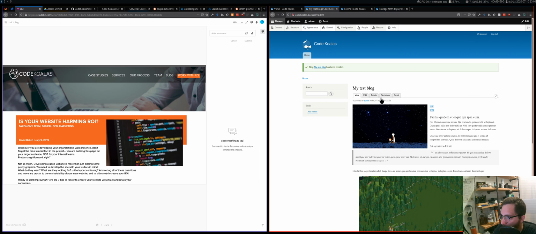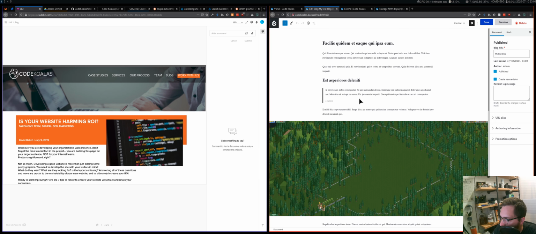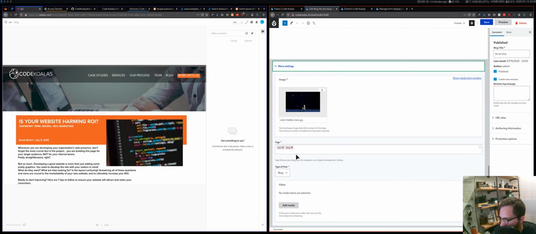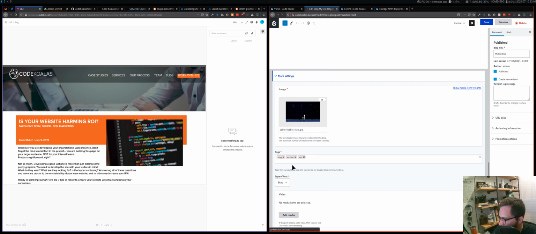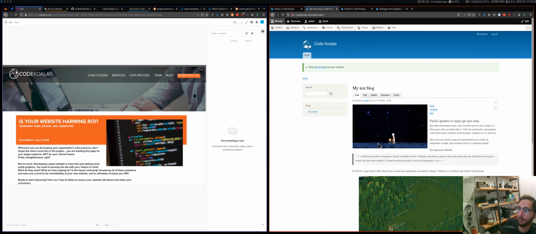And now we're going to go back to my test blog and edit it again. Then we're going to scroll all the way down to the settings. And, oh, look at how this looks. That's kind of dumb. Okay, so if I do this and delete test, and now I start typing... Huh. Interesting. It's possible the Gutenberg breaks it. It's possible the Claro breaks it. That is the problem with not using the default admin theme. Claro, I believe, is eventually going to move to being the default admin theme, but it's not currently.